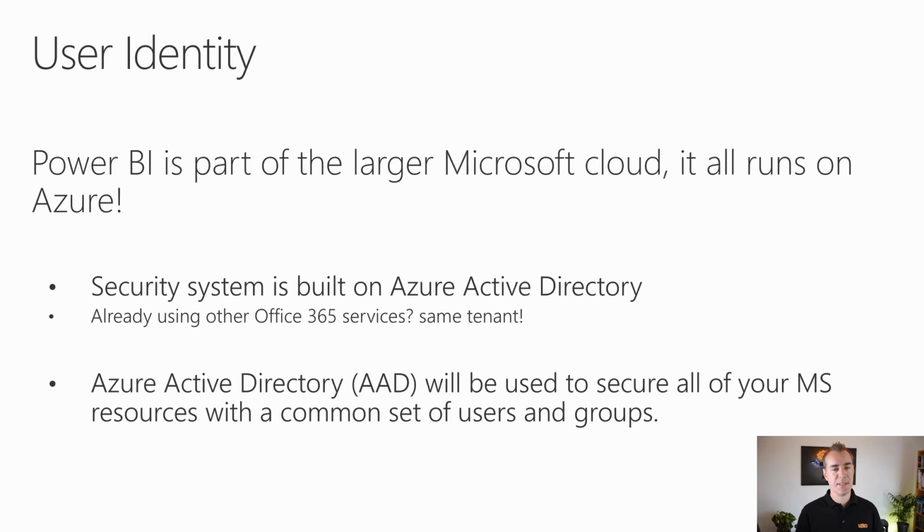So the user identity system of Power BI is not built by Power BI itself. We didn't go ahead and build our own system. It is part of the larger Microsoft Cloud. So we build our servers, just like everyone else can, on top of Azure. So the security system is built on Azure Active Directory. So if you already have something running inside of Azure and you're using Azure Active Directory, like Office 365 or Dynamics or anything, yeah, we use exactly the same infrastructure.